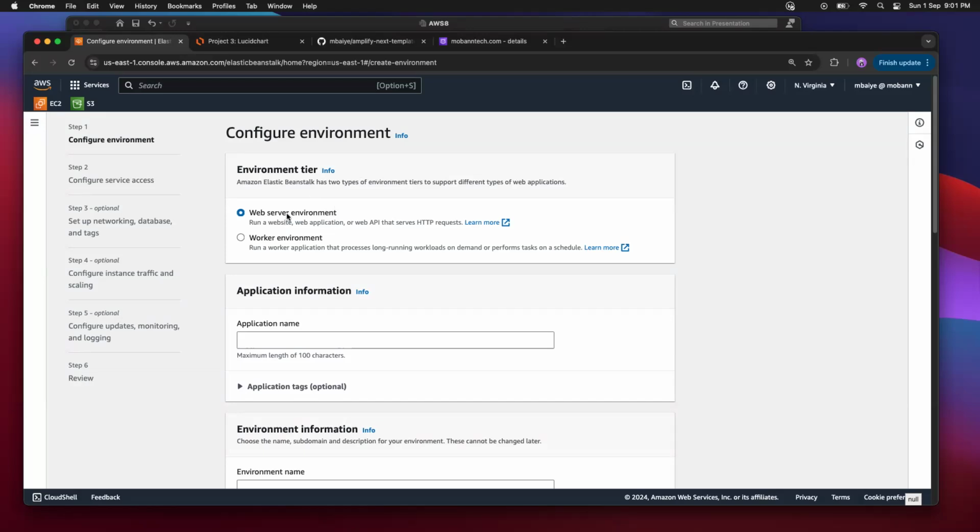The web server environment is usually what you choose, depending on the architecture of the kind of application you're trying to deploy.